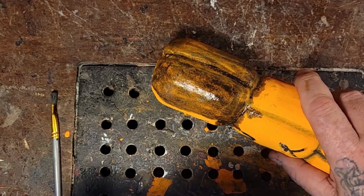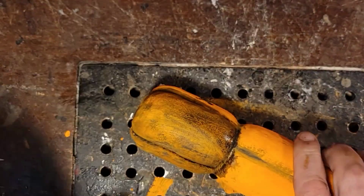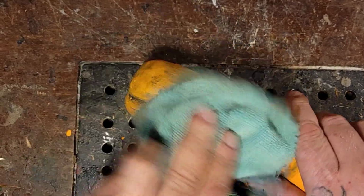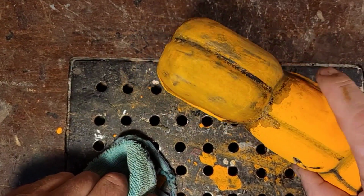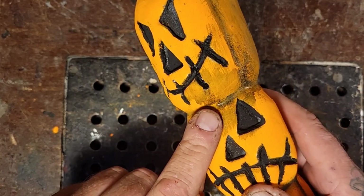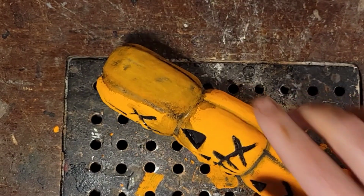Okay, we'll get that out of the way. We'll wipe it off. It just makes it look like they're dirty old pumpkins. The more that you wipe it, the more that you get that orange to come back. All right, so how about I get this all done? There's the difference from before to now. How about I get this all done and I'll be back.